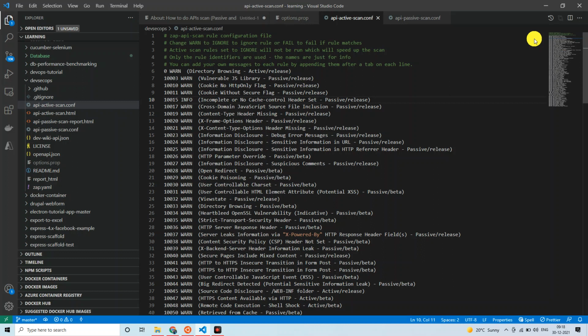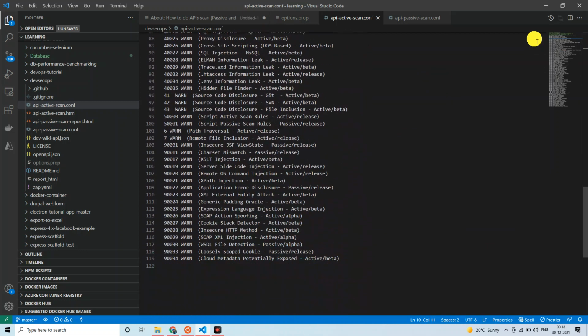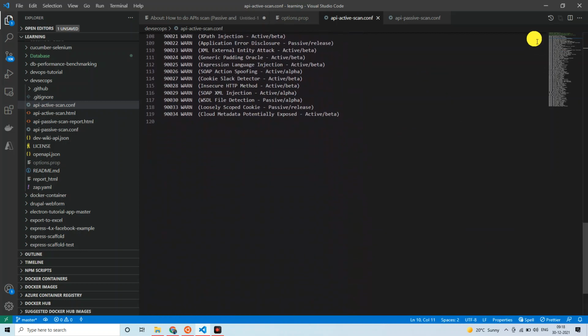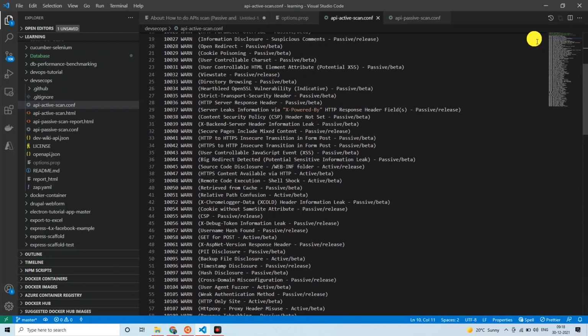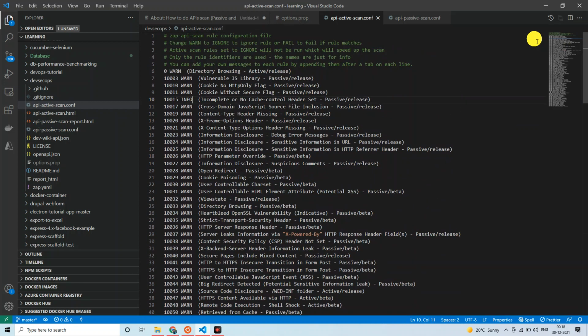Fourth or fifth, we have seen the same thing for active scan, where more rules get applied while performing the scan, right? And those rules are nothing but these rules. And also how we can override the active scan rules for the active scan of the secured APIs, right? And the next point, we have seen how we can read the API specs and then perform the API scan using the API specs file.